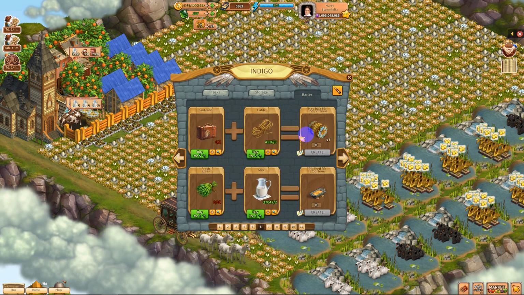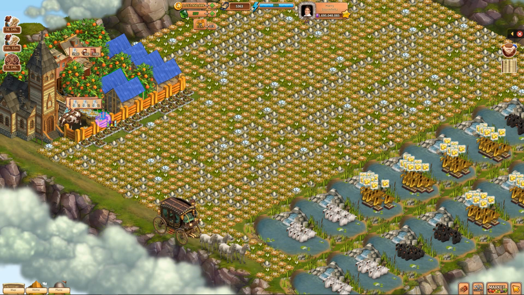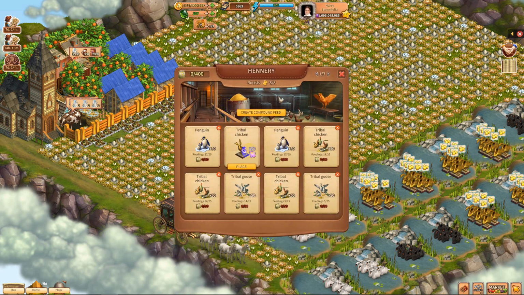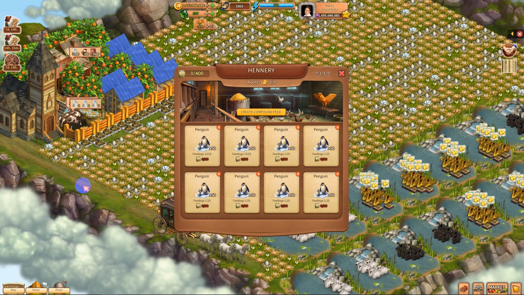To make hay bales, I ran out of them after 3 days. I have no suitcases right now, so I have to get some. So that's needed because I have 10 cows out here. I have a barn where I have 100 cows, 200 cows, 100 pigs, and 100 buffalo here. And then I have penguins, chickens, tribal geese, more ostriches and penguins, and then all penguins.